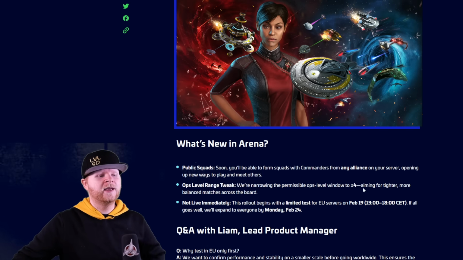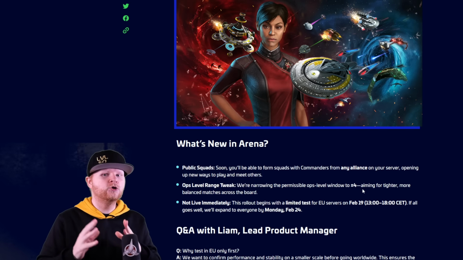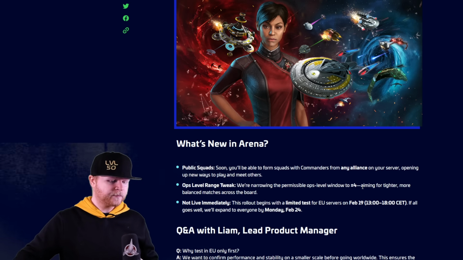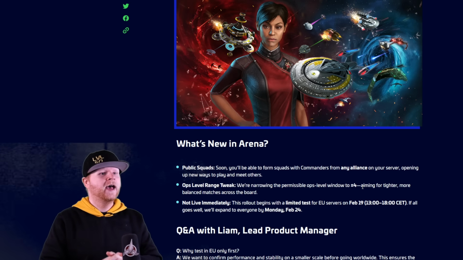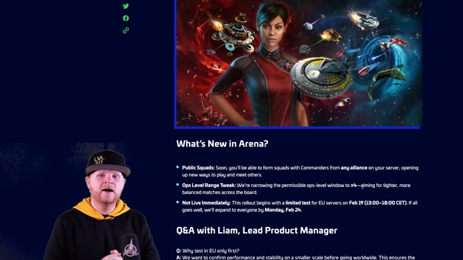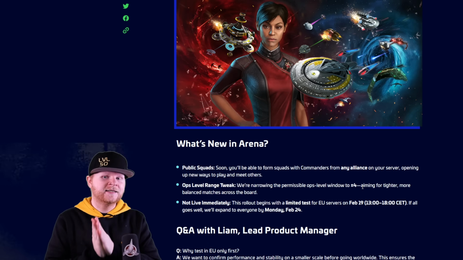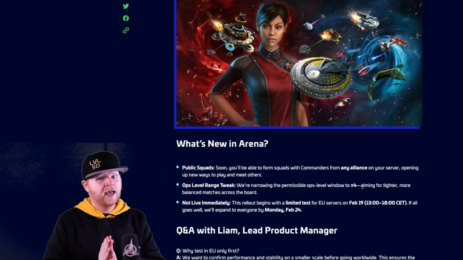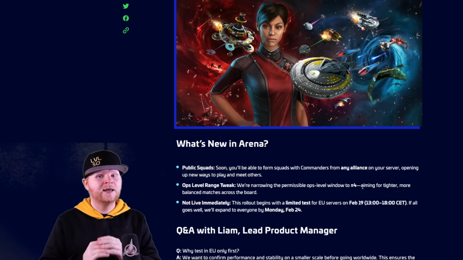Ops levels are being adjusted from plus and minus 7 to plus and minus 4, so almost cutting it in half. That means if you are a level 56, like one of my accounts, the most I can invite in is a 52 and a 60. So that's a much closer range, which would limit what your opponents are going to be.